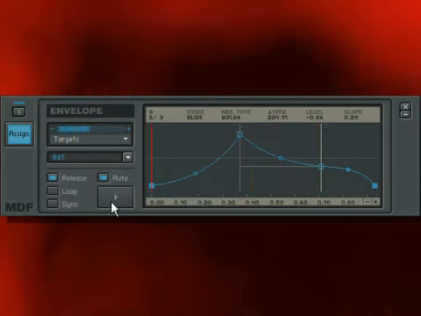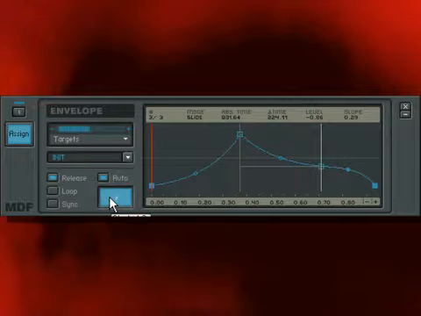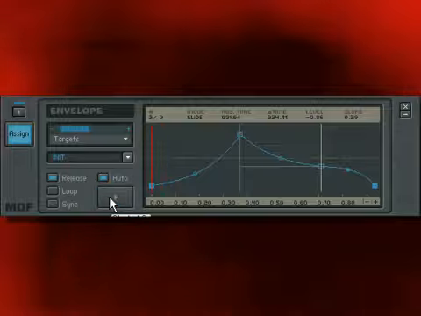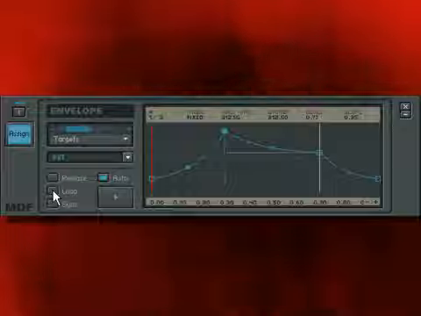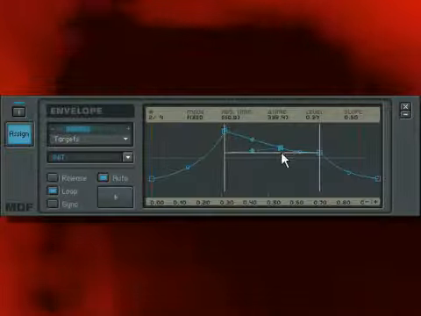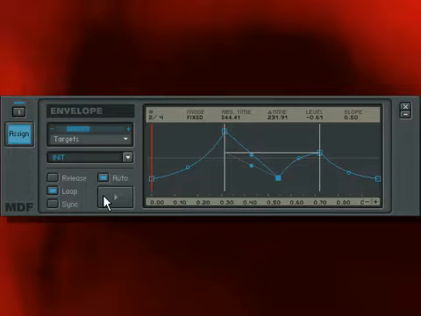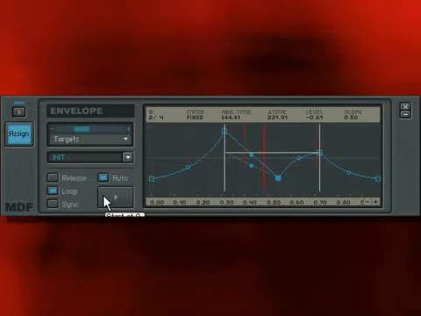When it's active, the envelope will proceed through its stages as long as a trigger signal is present. If the trigger signal is not present, the envelope jumps immediately to the third breakpoint from the left and continues from there. If you have a multi-step envelope containing more than the fixed breakpoints, you can enable loop. When enabled, it repeats the curve between the two loop points.